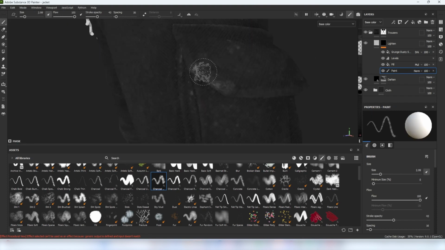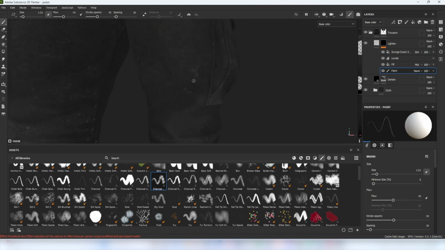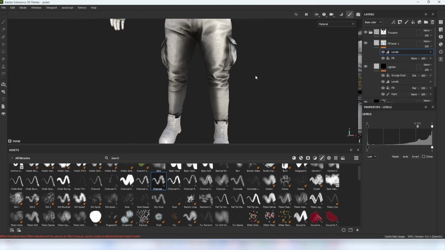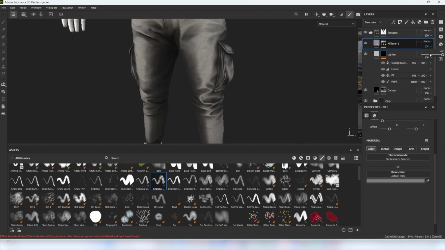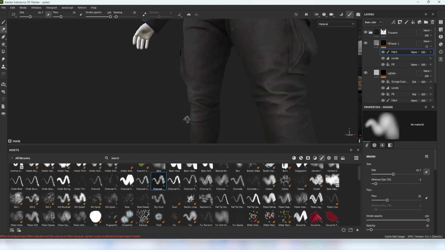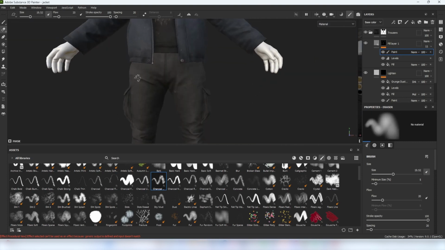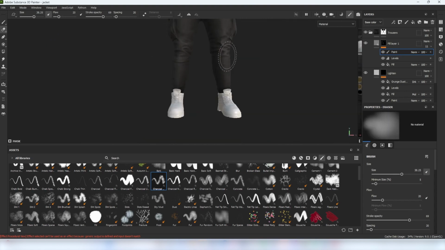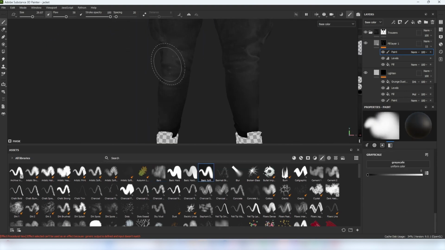Okay, so now you see I'm just kind of painting in the details again. Lots of dusty edges, edge wear. I think edge wear is such an important thing to do with clothing. Just makes things look nicer. What am I doing here? I'm putting in a fill layer. And I've used the AO map again, just to get some details to pop out a bit more, which is nice. Very nice. Very cool.